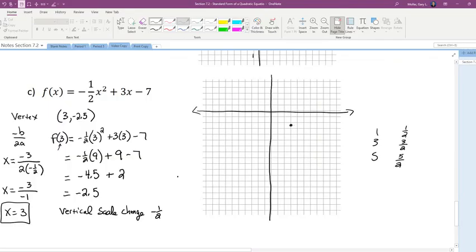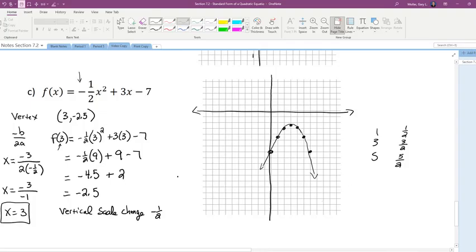So now I'm going to go down over 1 and down a half. I'm going to go over 1 and go down 1, 2, 3 halves. And then I'm going to go over 1 down 1, 2, 3, 4, 5 halves. Nice thing is we hit some whole numbers along the way. Makes it easy to stay accurate.